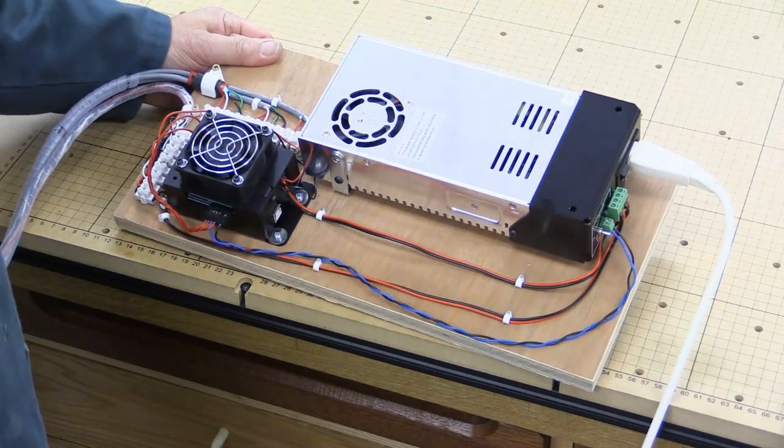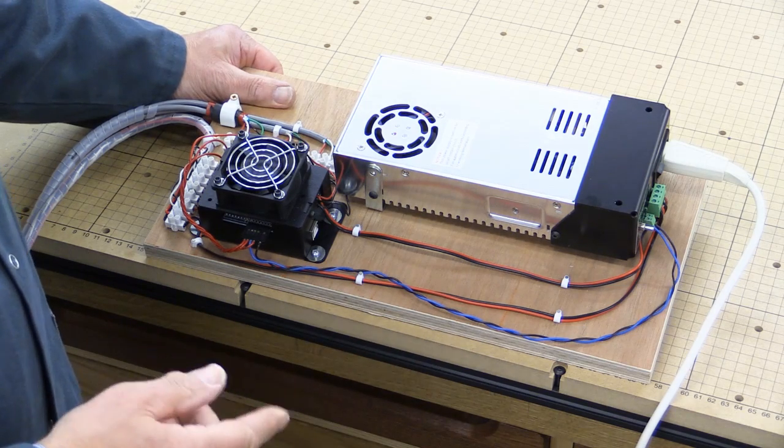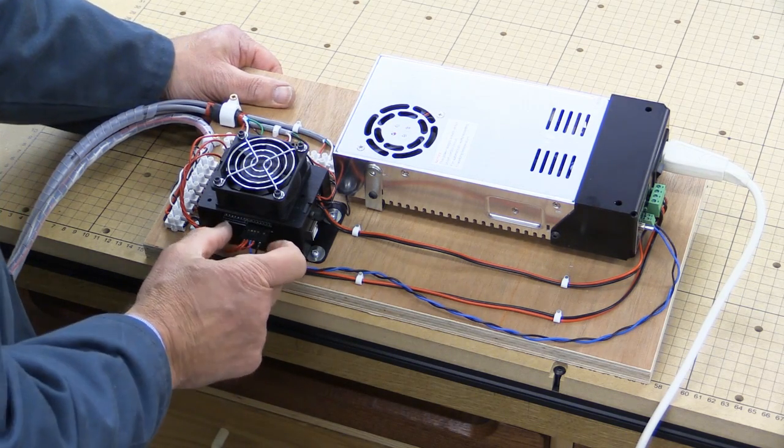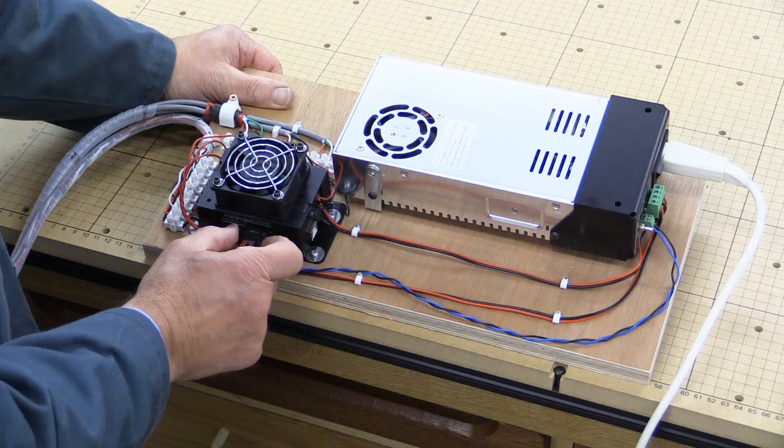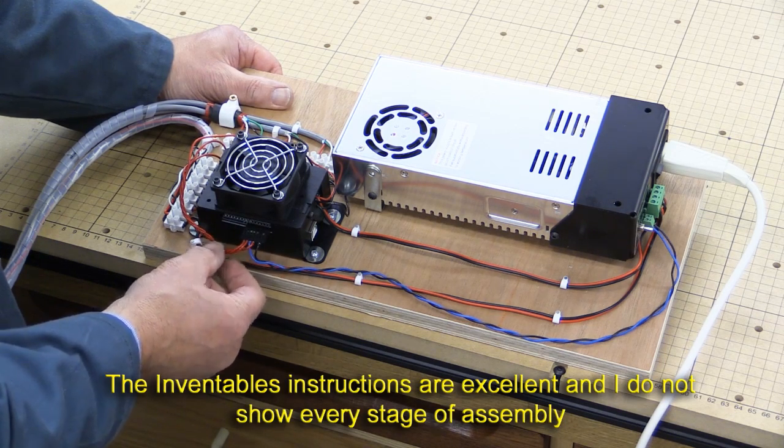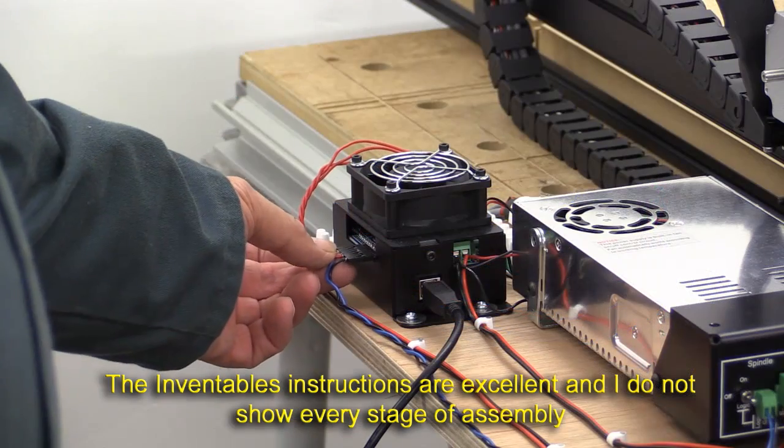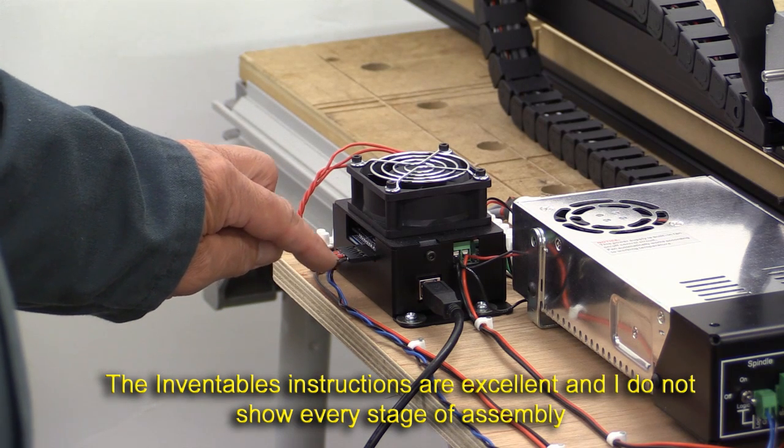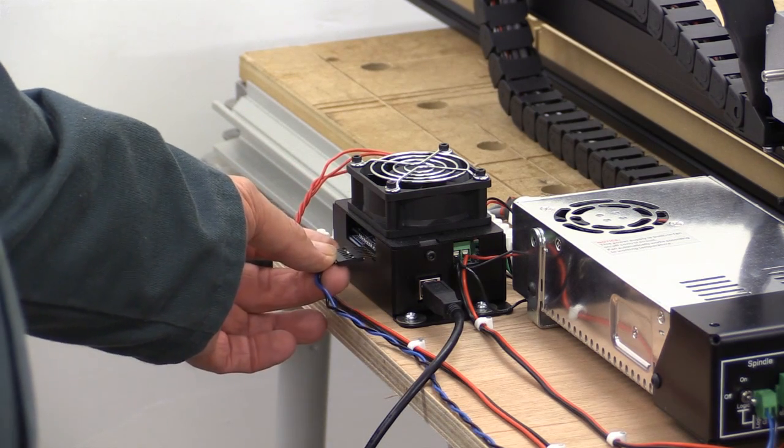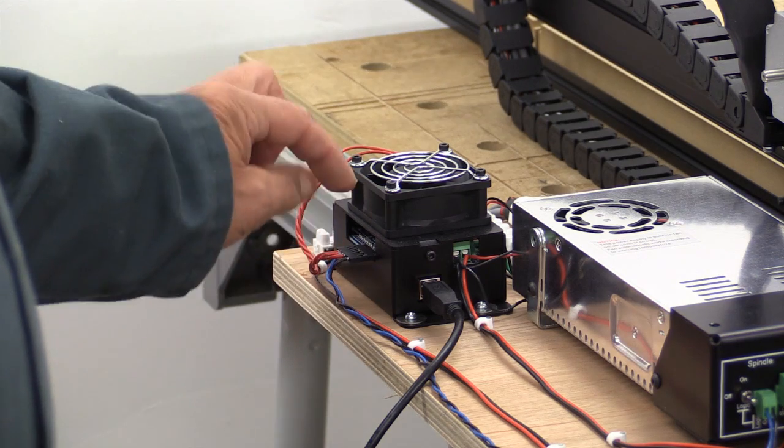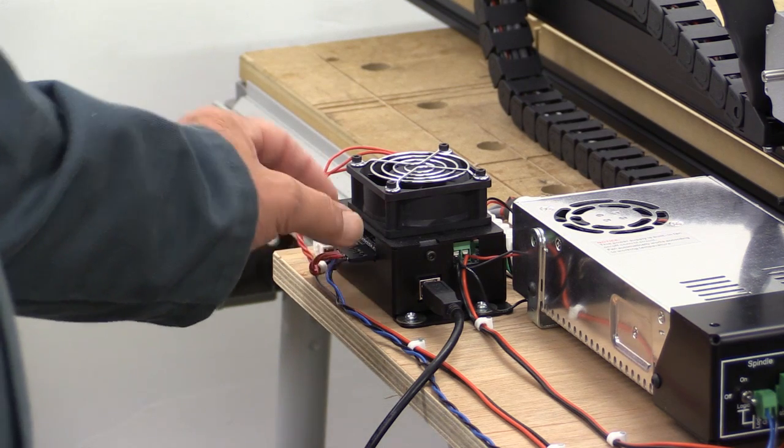The Inventables videos that show the wiring are really good. The only area where I had to look carefully was the wiring of this little connector here. I'm not a fan of this type of connector with big wires. It was pretty fiddly getting these crimps done to join the cable to the little inserts that go inside this header. When I first fired the machine up, this was the bit which wasn't making the proper connection. This was the only failure in my wiring.